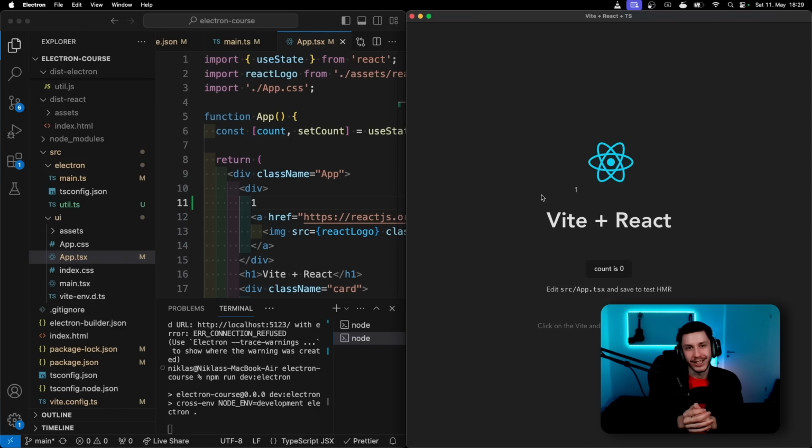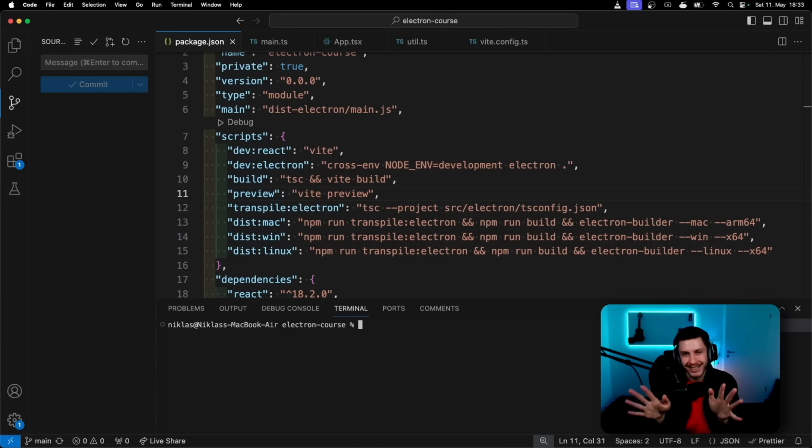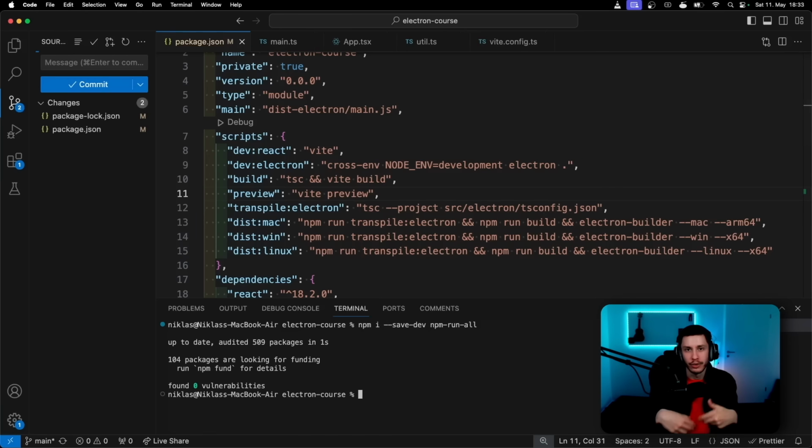But now let's actually get into not needing all of these commands, because now we also need 2 terminals. That's starting to get ridiculous right now. So let's optimize all of this a bit. And trust me, this is the last thing we'll do until we finally get to development. I just think this is such a good DX improvement that I can't not tell you about it. So let's install one last package, npm i --save-dev npm-run-all, which basically allows you to run multiple npm commands in parallel while still being able to abort all of them simultaneously using Control-C, which is really helpful, trust me. And now let's just do some improvements right here.